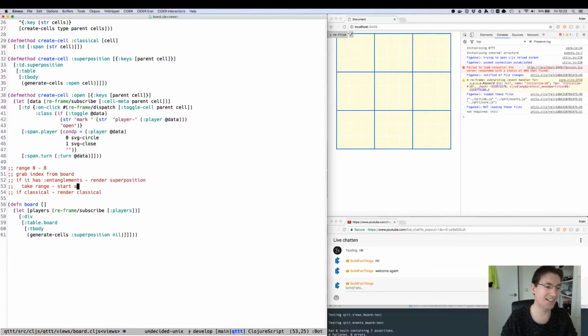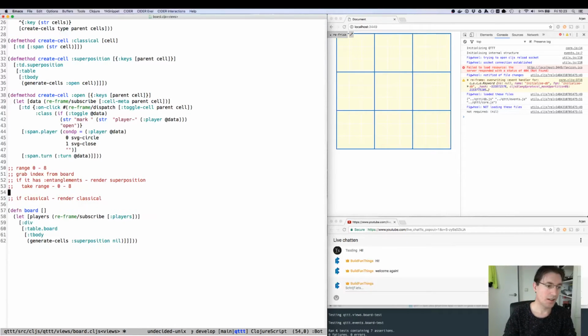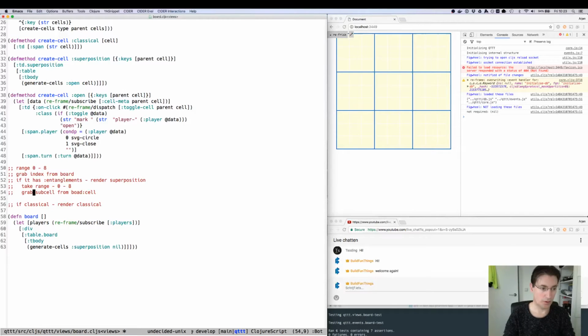Yeah, and then we can take the range 0 through 8, and that would grab a subcell from board cell, board, right, and then render cell. Either it is nil and there's nothing, or there is an occupant basically.